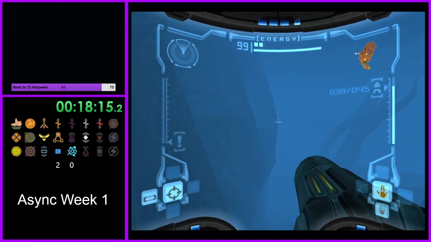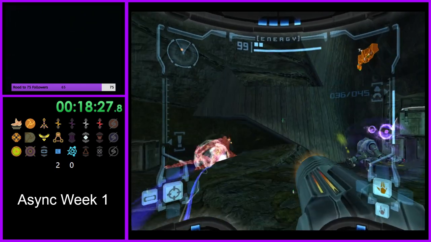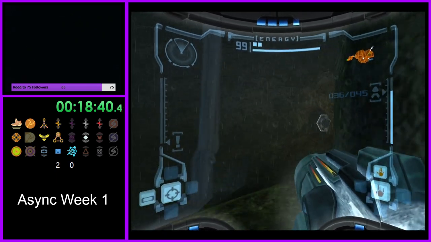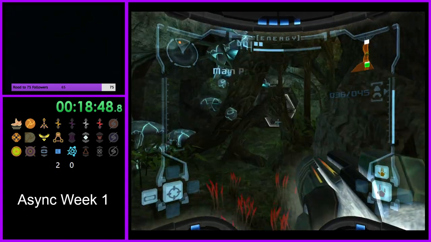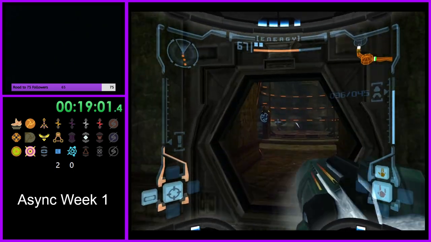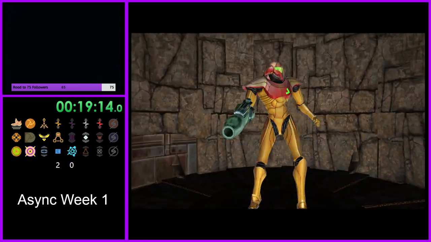Not true. I don't want to do the slopes right now, so I'm gonna take the... Barely making it. Main PBs. Okay, so what does that tell me? It tells me that Boost Ball might be coming up, and it wants me to do Life Grove. It's really the only thing that Power Bombs does at this point without Varia.